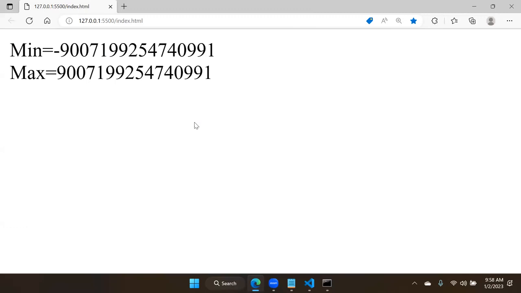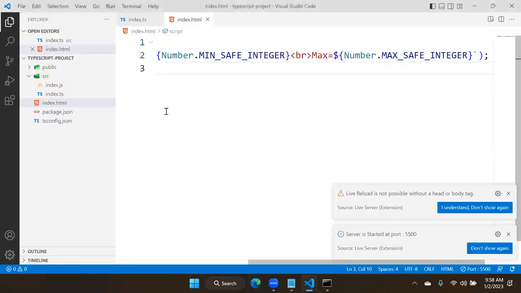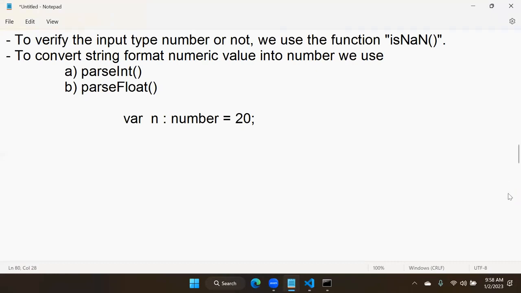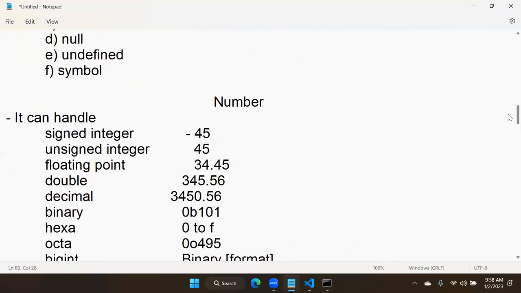That is why these are called primitive types. Primitive types means if anybody asks, okay, the range maximum is 9007199, I want one more number extra. Is it possible? No chance. There is no chance. You cannot adjust one more number that I want to store. It should be within this range. Right? That is why these are called primitive types. So this is the meaning of primitive and number.